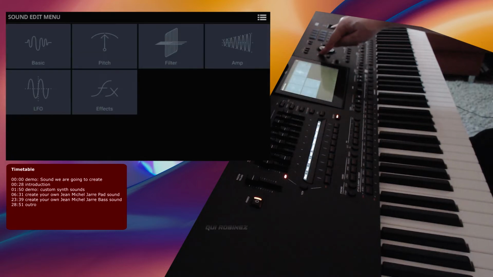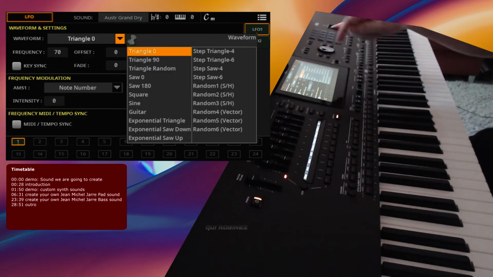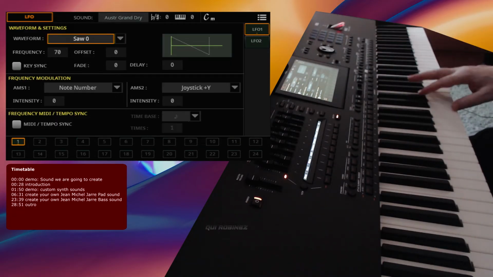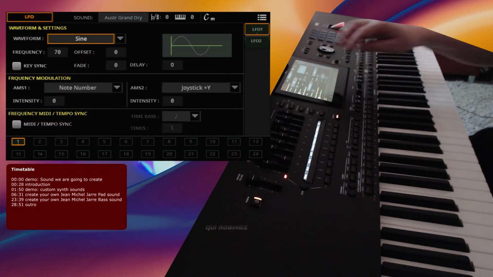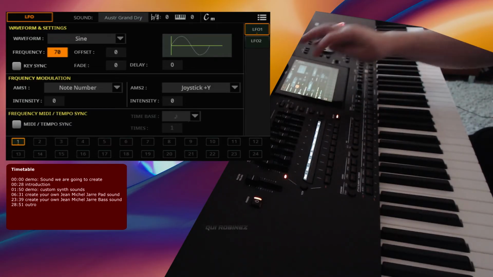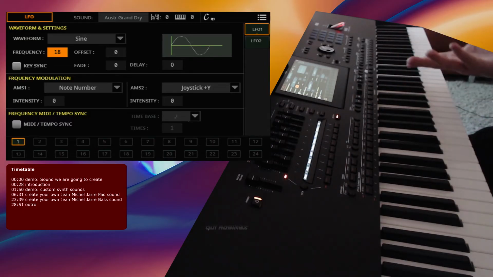So if you go to the LFO to program the LFO, you can over here see what kind of movement it makes. You can select one of the others. We can also say, hey, go down and up. Or something like this. You get different kinds of sounds. And let me lower the frequency. So now it's doing this in this specific frequency.